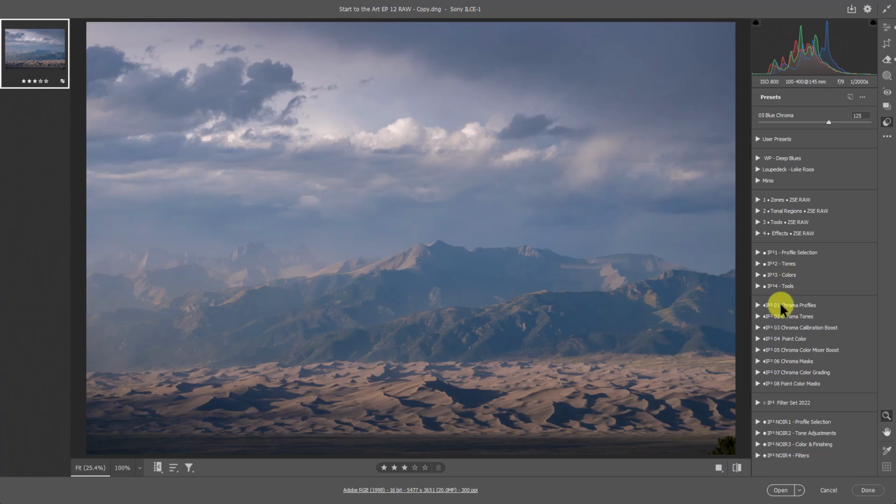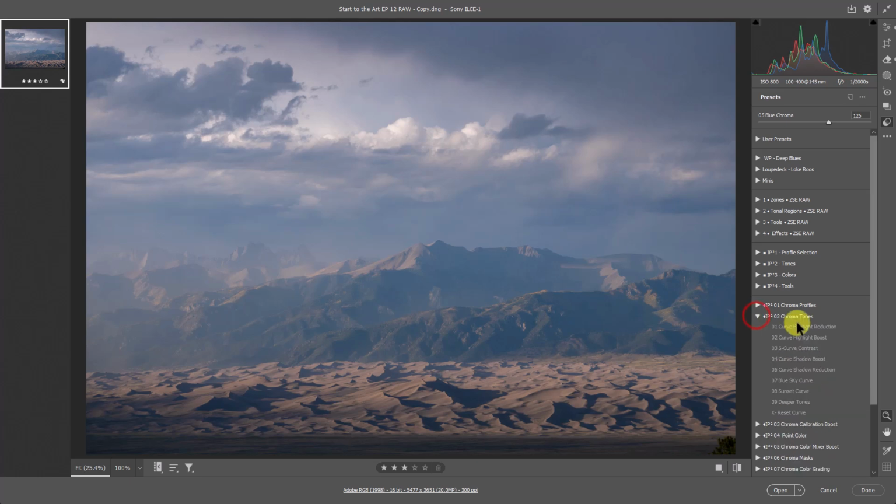Now I'm going to move on down to the next area here, which is the chroma tones. In the chroma tones, I'm just going to go through here and see what looks good for this image to get those tonal values right with the curve. I kind of like what happens when we do a little bit of this shadow reduction here. As I said, I'm not trying to use something like dehaze, because it's like using a hammer on something that needs a more finessing touch. So I'll do that curve shadow reduction. I think that's going to look pretty good.